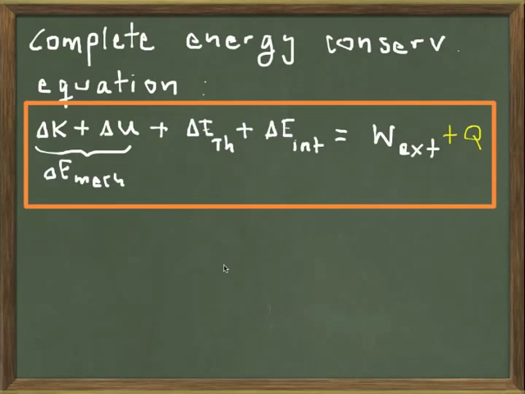But there is an additional thing here that we haven't talked about at all, which is the possibility that your system might be warmed up. For example, there could be a flame, an object that has a higher temperature that you put in contact with the object that you're talking about. That heat is given a letter Q, and when we talk about the first law and second law of thermodynamics, that will be there. So that's another possibility, right?